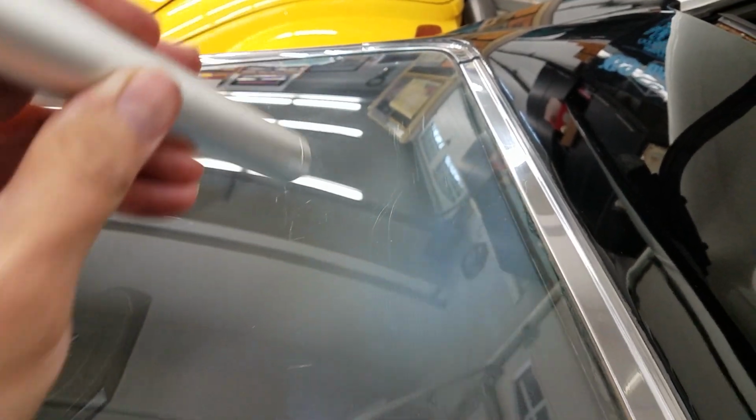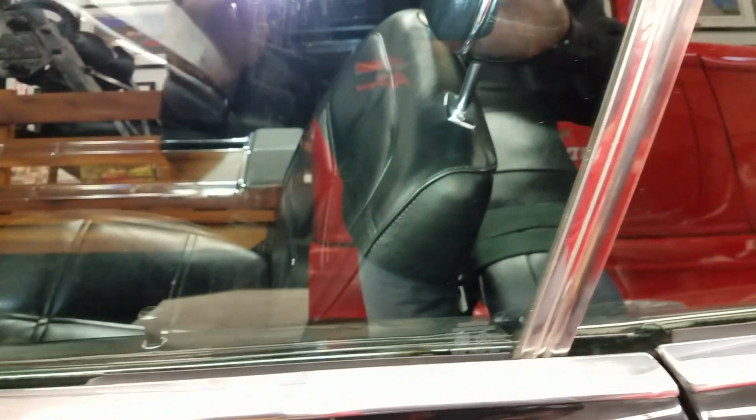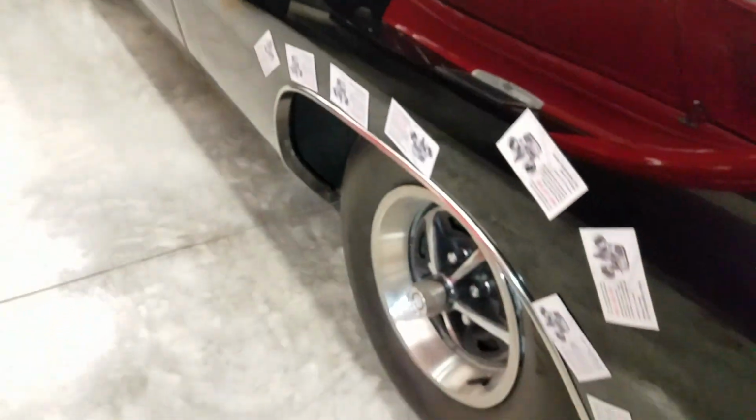Move back around. Got a small crack in the paint right there. The rear glass has got some ice scraper scratches going horizontal there, a couple up here. All the glass is in really good shape, rolls up and down. We got some roller hash marks there. The car is showing miles in the 20,000 range. Hard to tell by looking at the brake pedal and sitting in the seats, but probably more like 120.